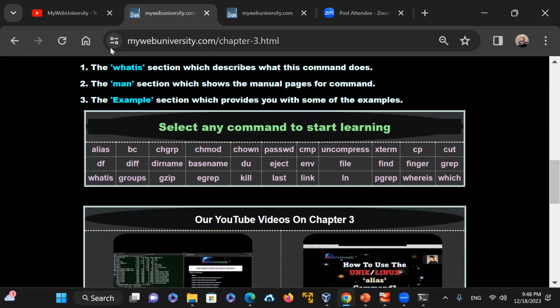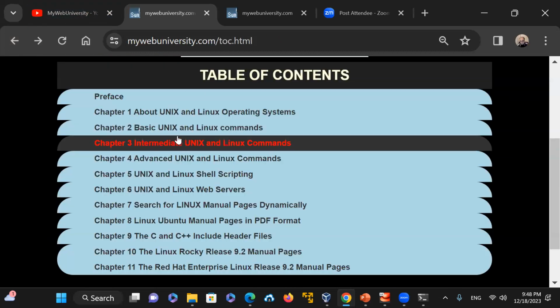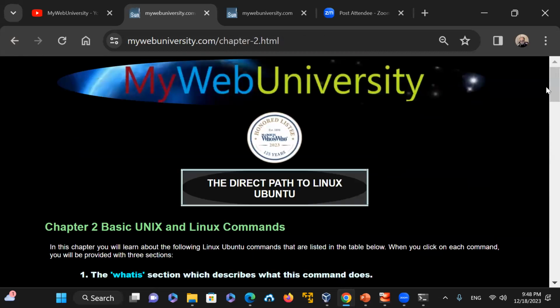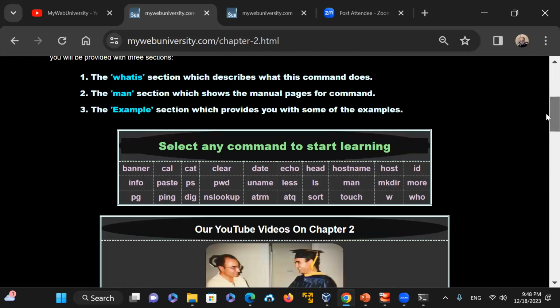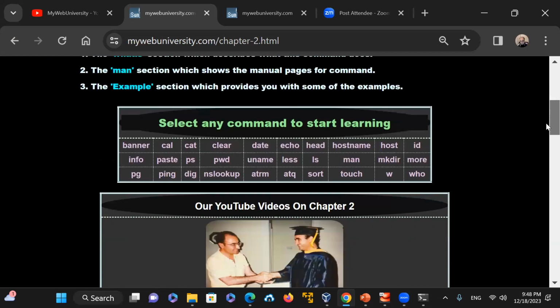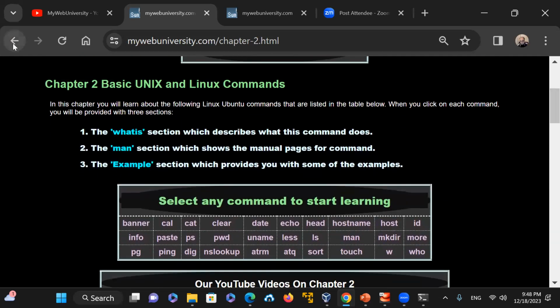This one has 33 of them, chapter 2 also has 33, and chapter 4 has about 88. But each command has a number of arguments and parameters and different examples, so there are hundreds of them altogether, or thousands when you combine all of them with their examples.